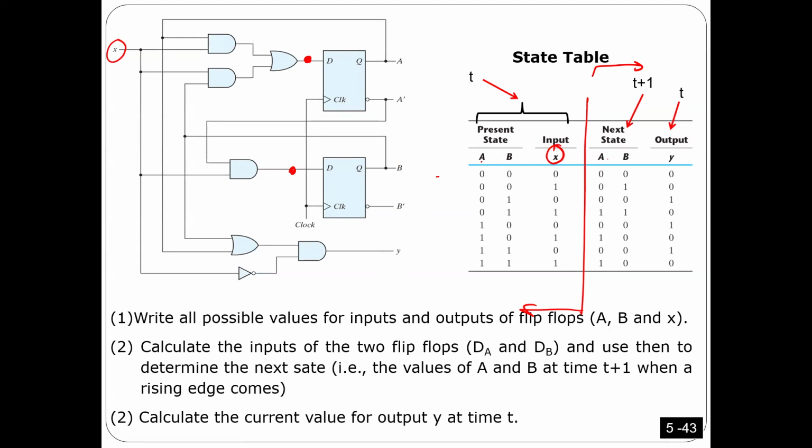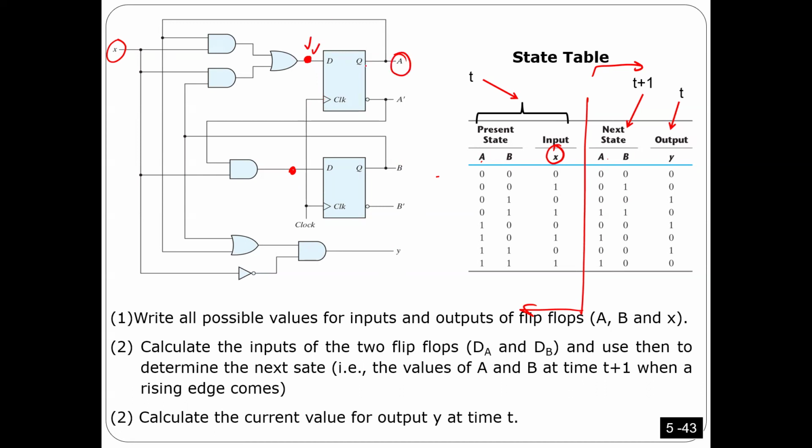Here in this example, I use D flip-flop. I have four examples here. Today I'm going to explain the four examples. So I'm going to use different flip-flops, but I will follow the same steps. Number one, you need to calculate the input of each flip-flop. Once you calculate the input, I can easily calculate the output.